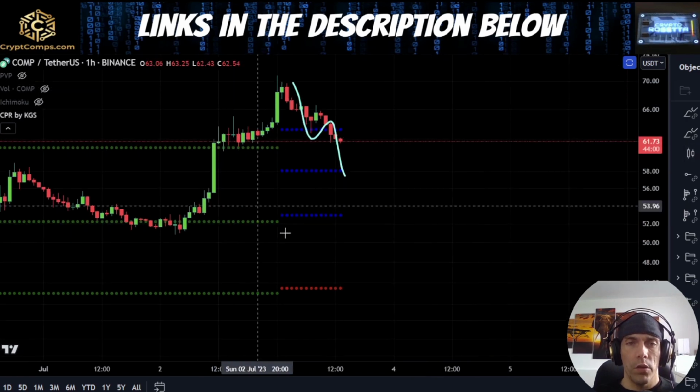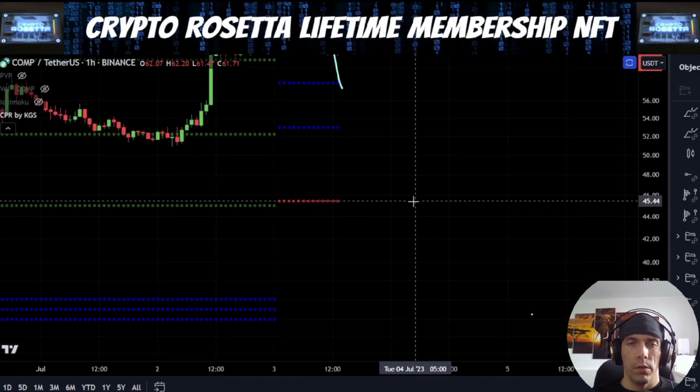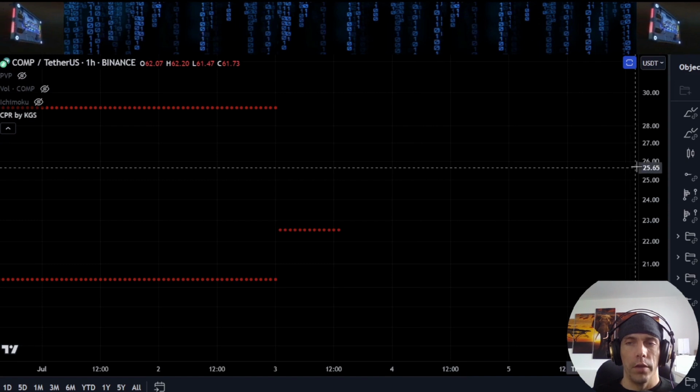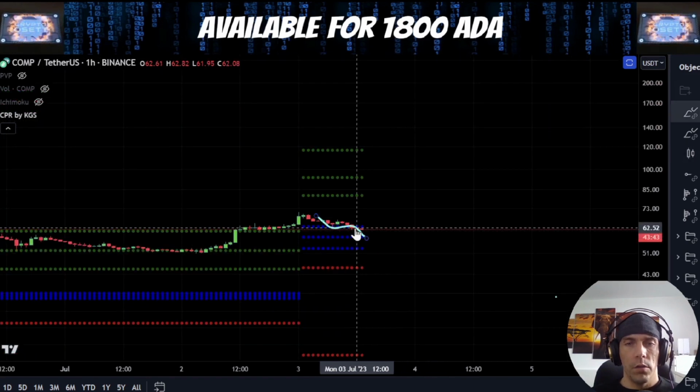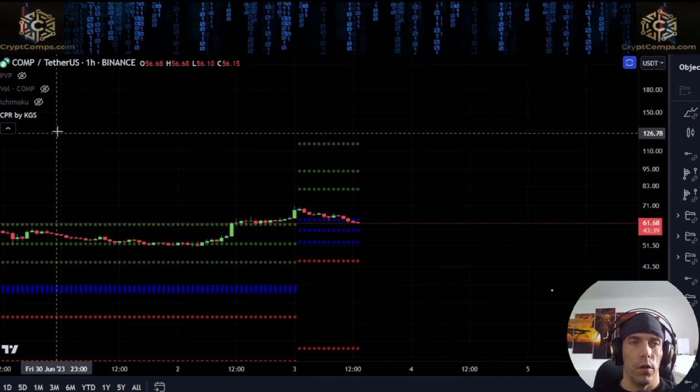116.66. If, however, we start to lose these central CPR lines, what we could actually see is a retest of this R1 line at this 45.44, and then potentially even a drop to this R2 line at this 22.53, and our R3 line is all the way down here at this $9.80. So it doesn't have to move down to these lines, but these are just potential pivot points within the market.